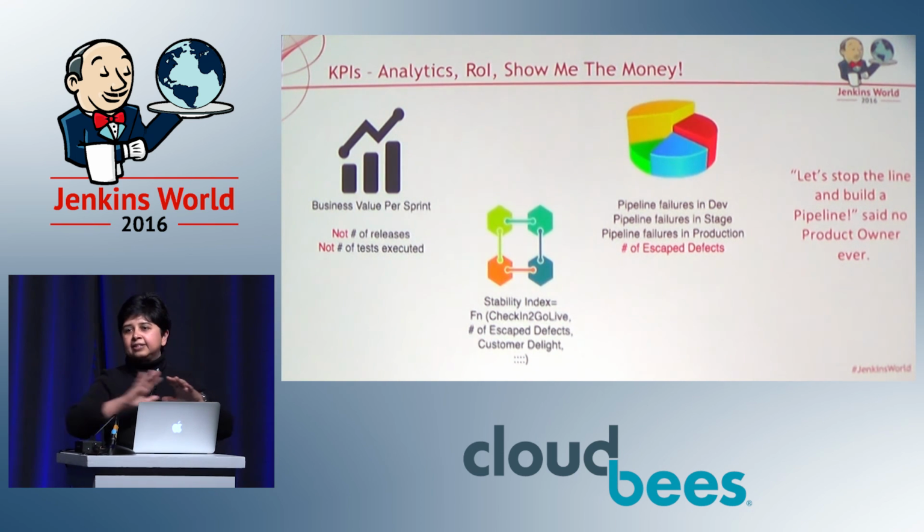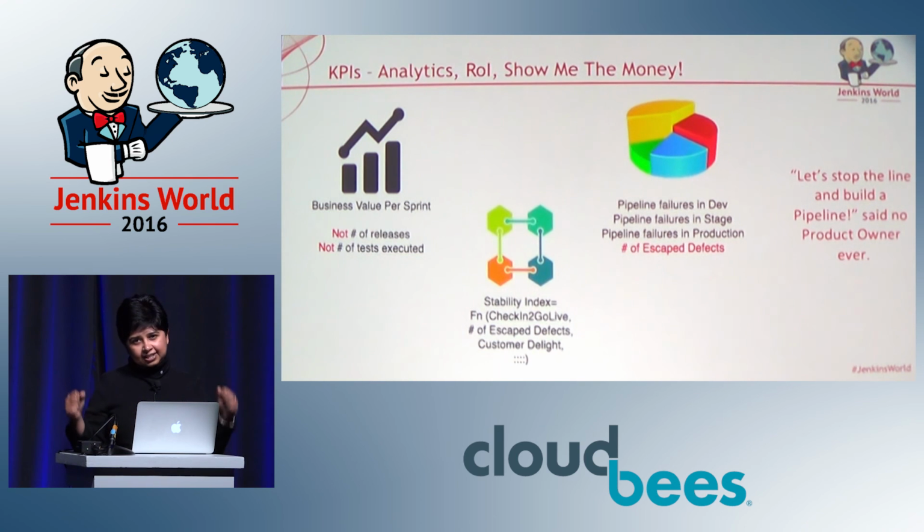If your pipeline is actually not catching the problems, we have a bigger problem. We spent $1 million building that pipeline. We have to always make sure that it's actually catching all the problems. So it's better to have your data so that when you go into these show me the money conversations, you're better prepared. And the product owner is never going to say, let's stop the line and build a pipeline. That's not going to happen. So we have to do it while the product is flowing through the pipeline. So imagine building a pipeline while the product is flowing through it.